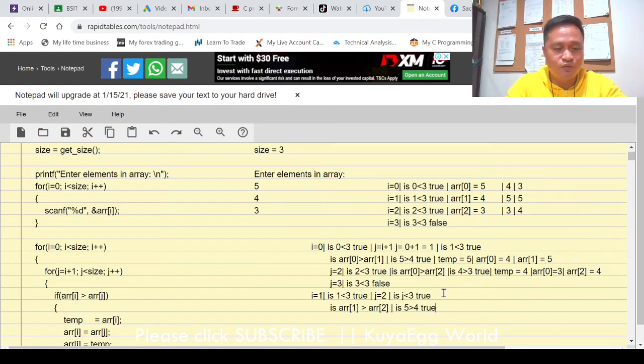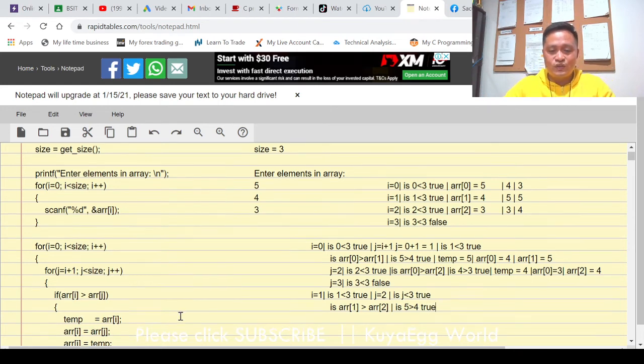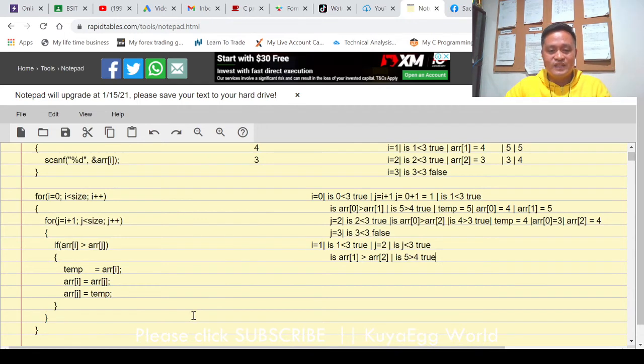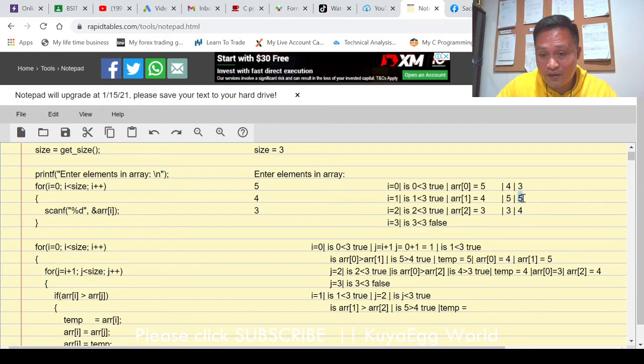The condition is true. Now since the condition is true, what's next? Get inside and execute these three statements. Temp must contain whatever is the value of R index i. Our i is 1, so R1 contains 5. So 5 will be stored to temp.